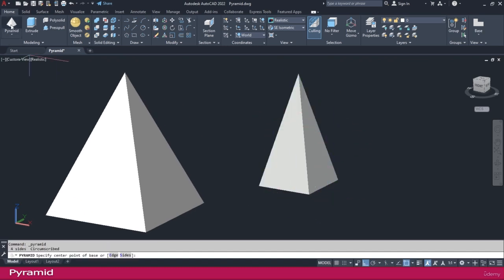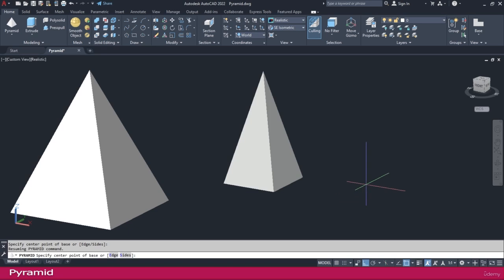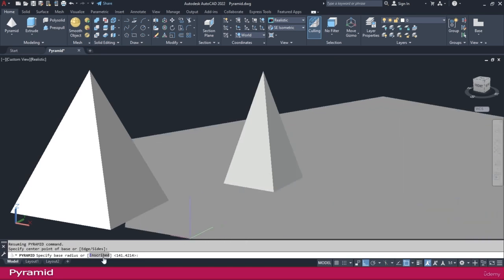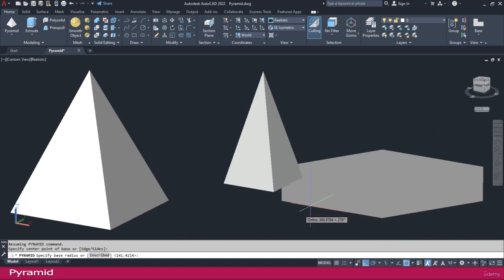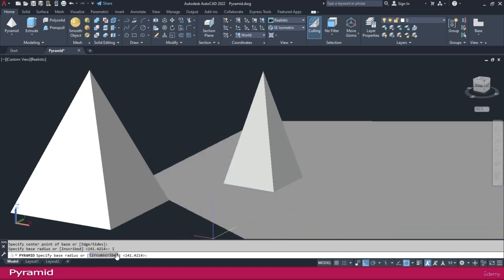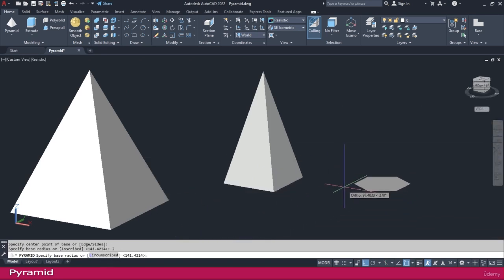Now I go to pyramid again, select sides. How many sides you want? I just make it 6 side, enter. And what is the center point of base? I just specify the center point, and here you can see inscribed option. You can select inscribed option or circumscribed options, same like polygon.